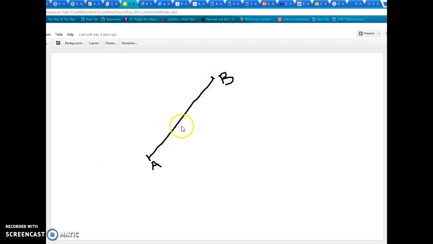Okay, distance formula, distance between 2 points. What is the distance? In fact, this should be simple. Just take my ruler and take the measurement. If this gives me, I don't know, 4 centimeters, I just put 4 centimeters. That should be simple to find the distance between 2 points, right? In fact, in reality, that's what we do. We just measure, okay?